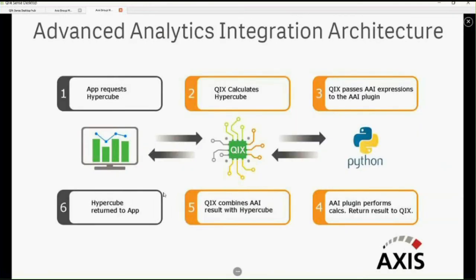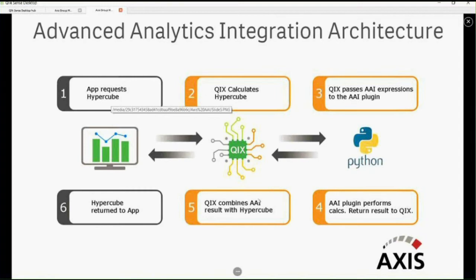With this advanced analytics integration, that gets a little bit more complicated, but it's the same basic concept. Again, on the front end, you've got a chart or an object. This time, your chart object may have a custom function that you've defined. So we had Qlik Dork just optimized. What happens in the Qlik engine is it will calculate all of the measures that it can using native Qlik functions. So if there's sums and maxes and aggregations, it'll calculate those values. And if it sees a custom function that refers to a plugin, it'll forward those on to the plugin. So in our scenario, it's forwarding on the just optimize with the data to Python. Python then takes that data, performs some calculations, and returns the result to the Qlik engine. So what we saw, it returned an expected profit and an optimal action.